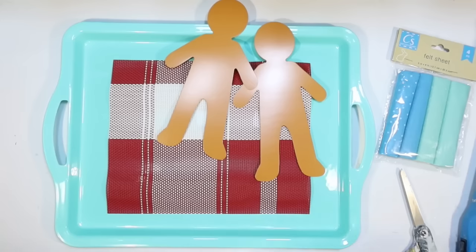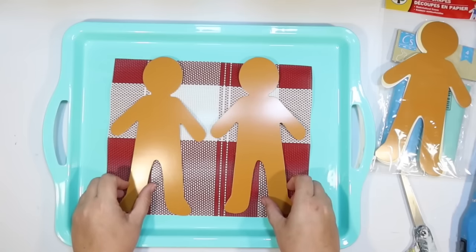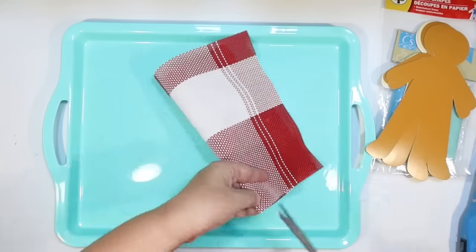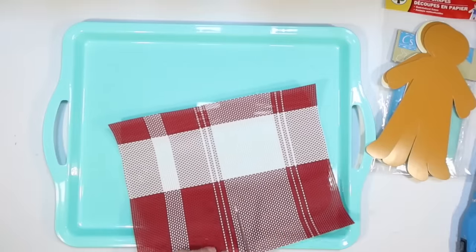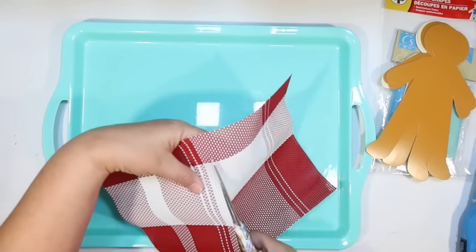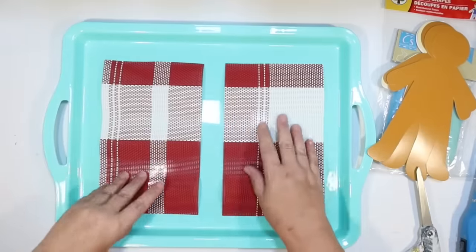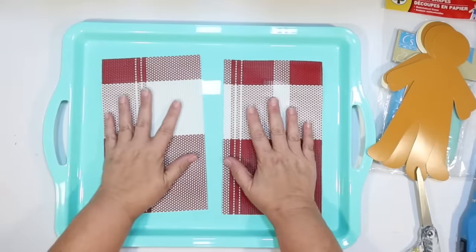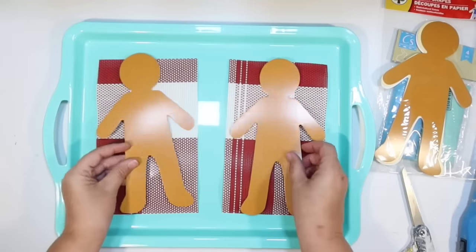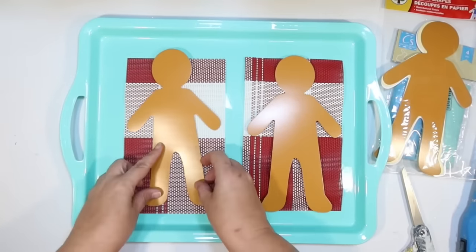But I picked out two of the little children shapes. They're shaped really similar to a gingerbread man, but their legs are a little bit longer than I would necessarily think a gingerbread man would be. So we'll modify them a little bit. So I'm just going to cut this down. Each one of the little floaties is going to be a little bit different, but they're also going to be kind of coordinated because they have that large white stripe across the top. And then we can lay a little gingerbread man on top of each one.